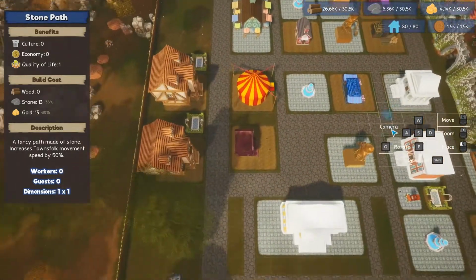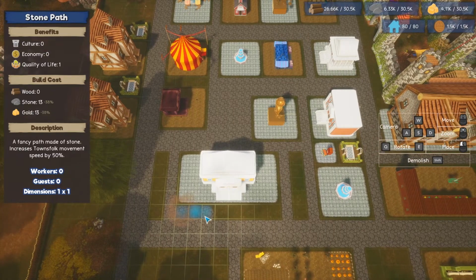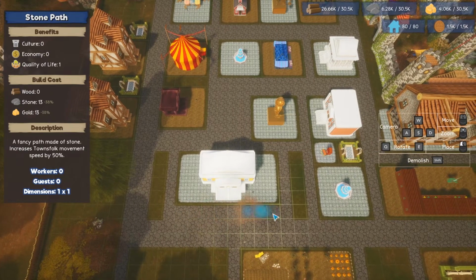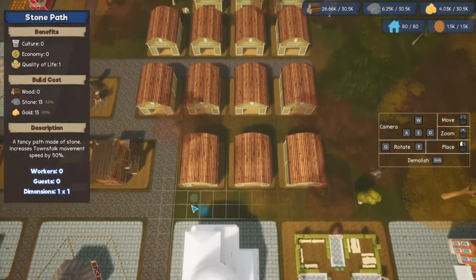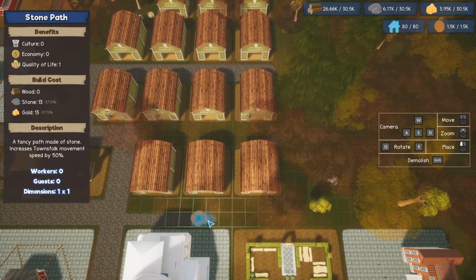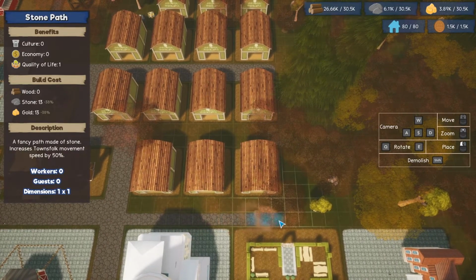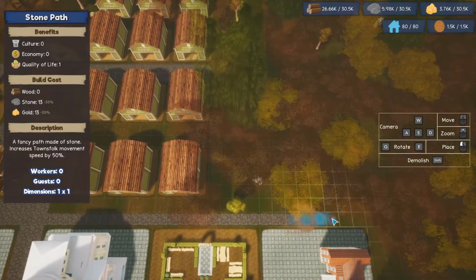So we've got the library in now. I'm actually going to fill in the front of it as if it's a little tiny courtyard in front there too. Okay, cool. And then I want to put some around here. I hope I don't run out of stone. Otherwise, Wilbur's going to have to go get some stone. Still got to build the sheriff's office, you see.